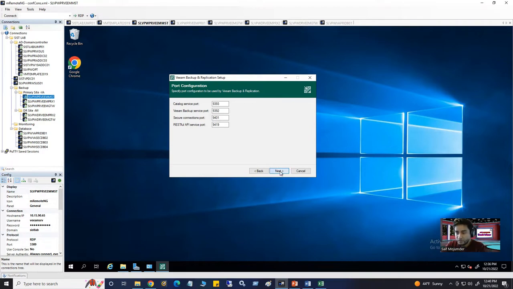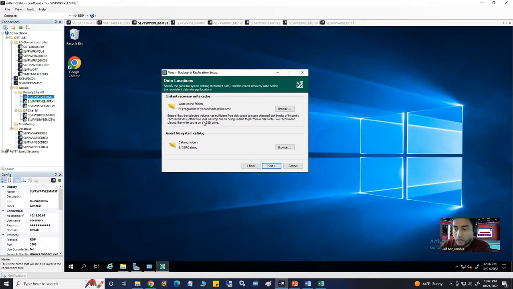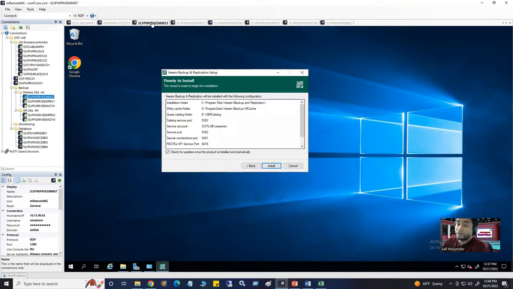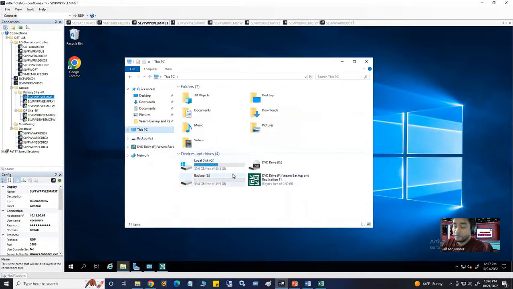From the SQL Server. So I get this window. Click next. E drive, everything is going to E drive, instant recovery, okay. Another thing I forgot to disclose is that on each and every machine I have two drives. Make sure you have two. By default we usually have only one drive, which is the C drive. But whenever you plan for your Veeam backup environment, you should have two.